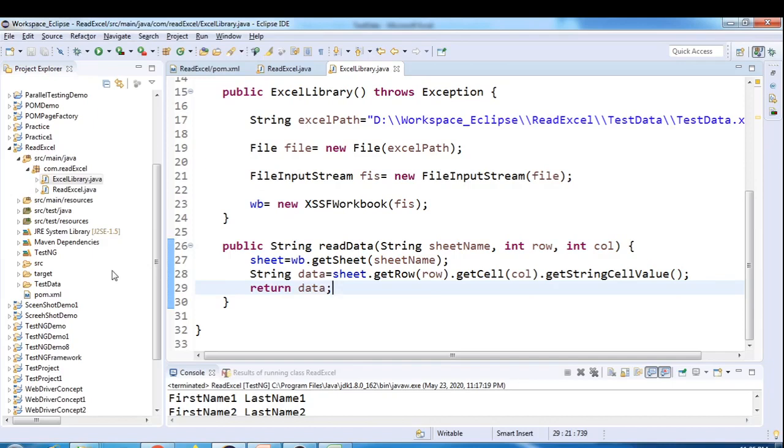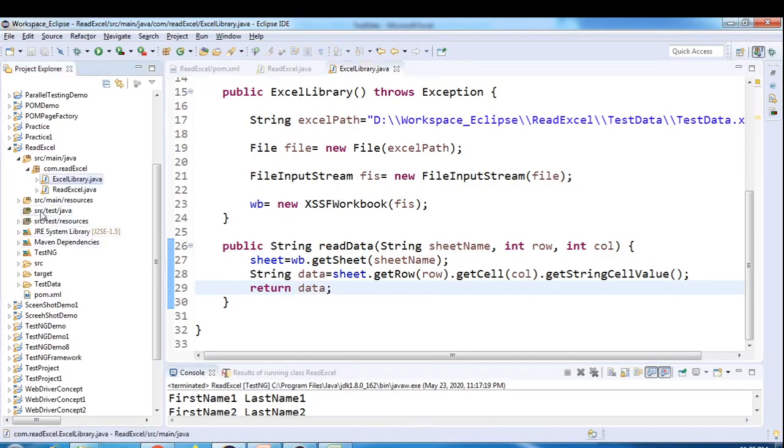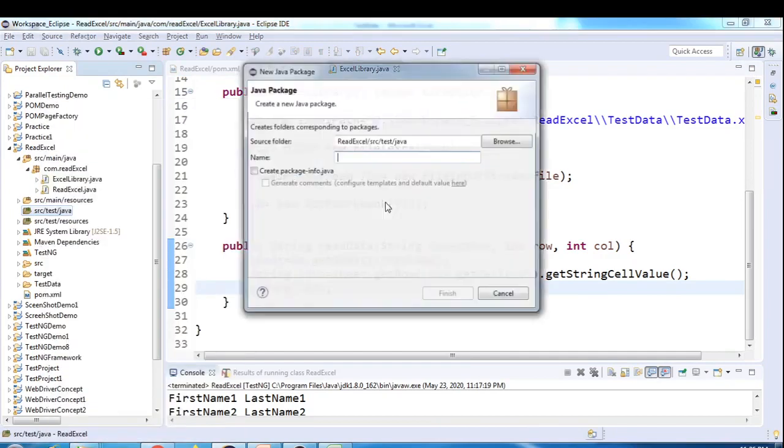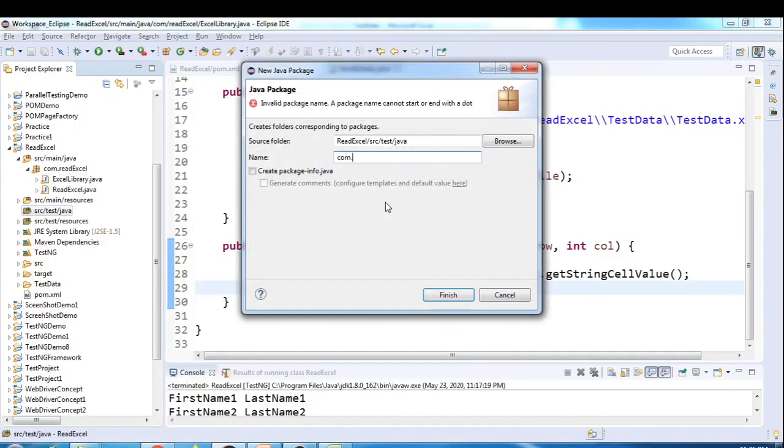Now what I'll do, I'll create a test case in the test package. So simply I'll give the name like test cases inside my src test java.